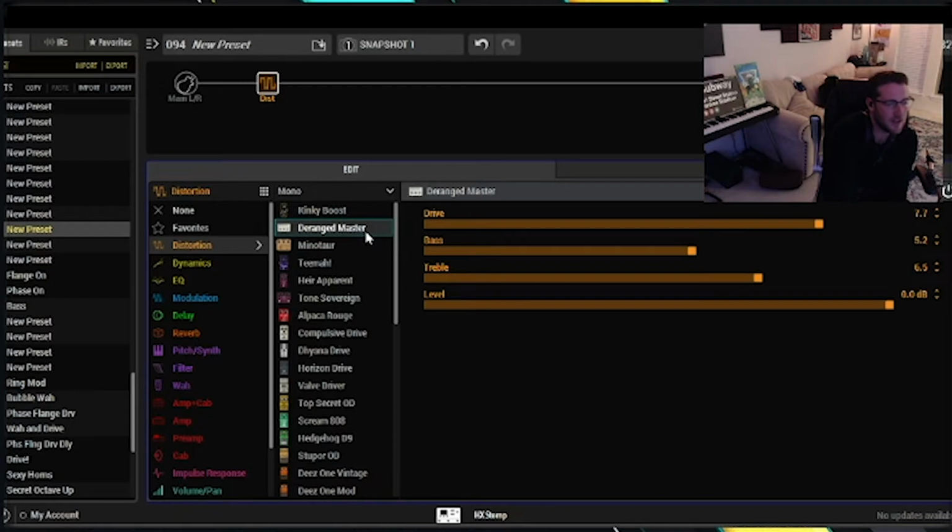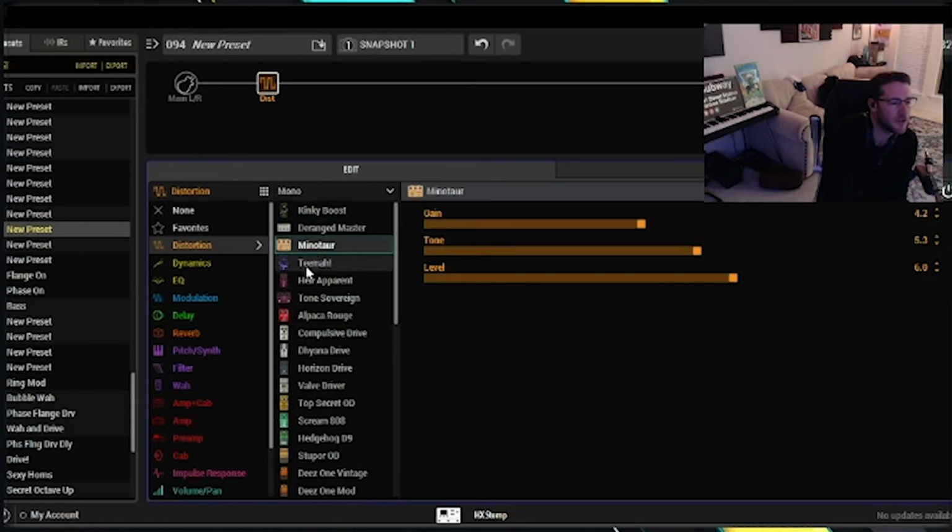Now we're starting to get into pedals. And you can hear probably the rushing and the sound of gain. But the one we're going to focus on first is the one that I think is one of the most useful. This is called the Minotaur. If you're familiar with the guitar pedal world, there is something called the Klon Centaur. The Klon Centaur is now the most expensive pedal in the world. It's like a $5,000 pedal.